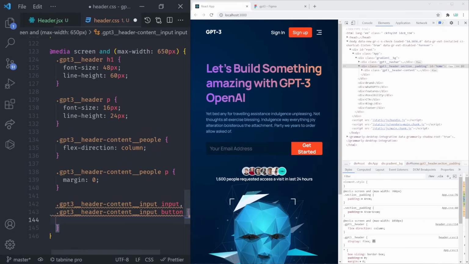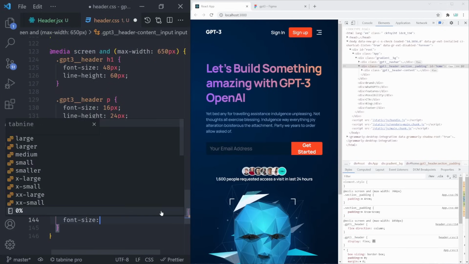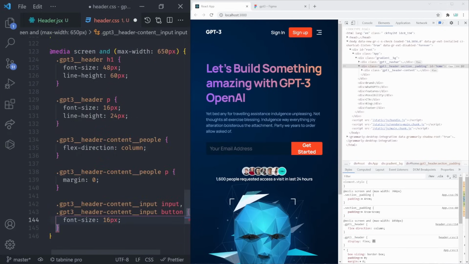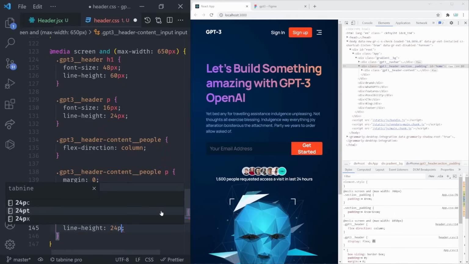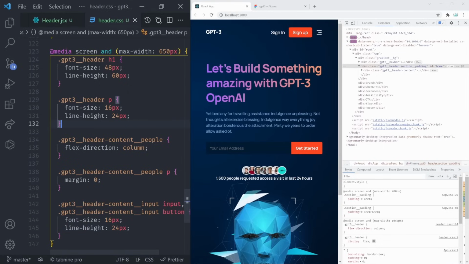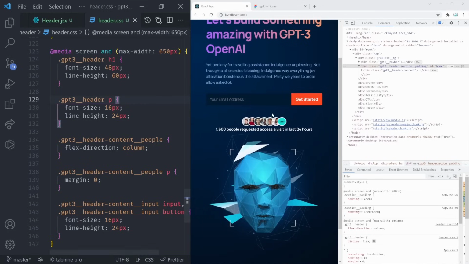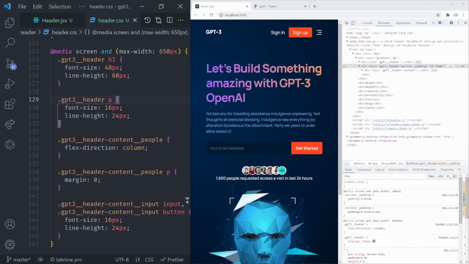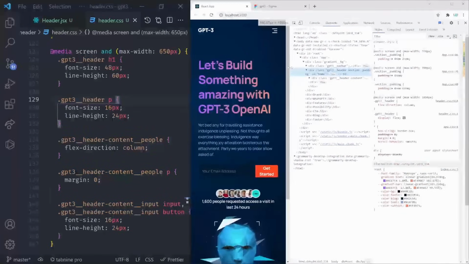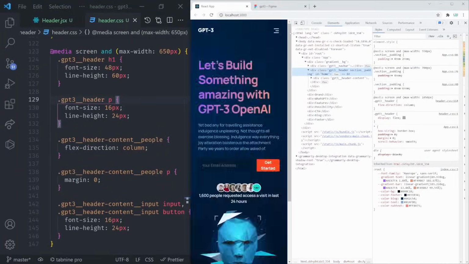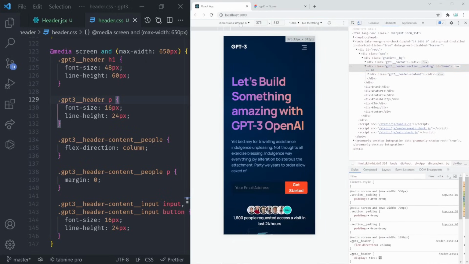The only thing we're going to do here is change the font size to be equal to 16 pixels, and then the line height to be equal to 24 pixels. If we save that, this is now going to appear so much more normal and not too large. There we go. And finally, let's make this work with the smallest of devices, which are going to be mobile phones like this. I can even open the normal iPhone X right here.